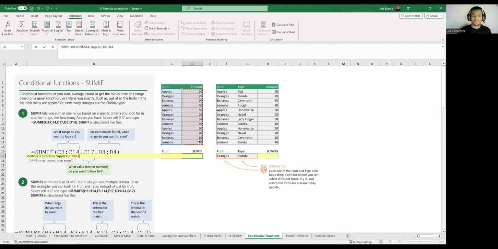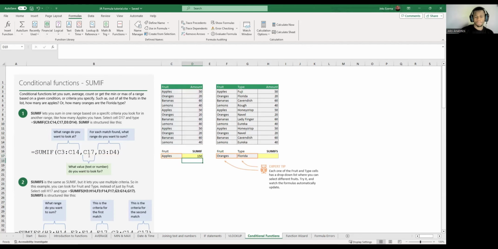Maybe in your case, it might be all the amounts of apples sold in January. So your amounts might be in different months. So it asks you what is the sum range. Either you select one of the months depending on what you want, or you select the whole of the months. So these are all ways. The sum range is also very, very important, and you should also lock it. Always lock your ranges. Very, very important. Using F4, we'll lock it and then we'll close the brackets.